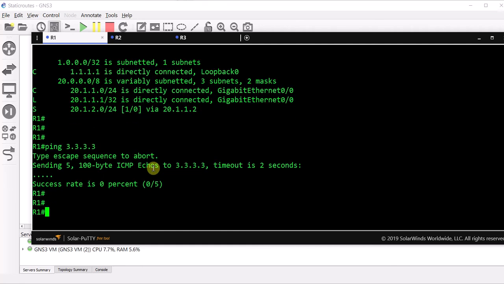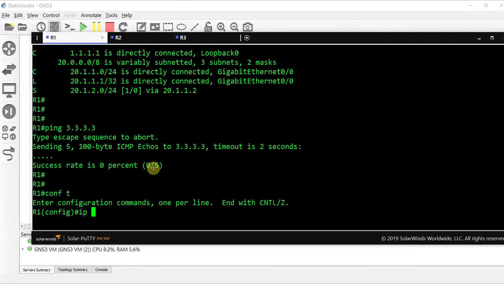So what we're going to do is add another route. So global config, and then we are going to add the route.